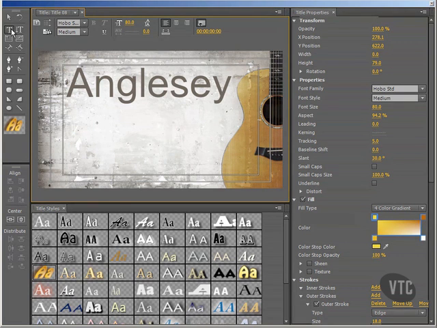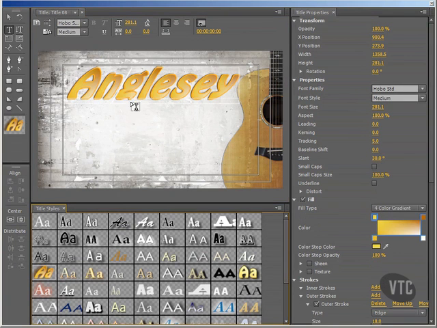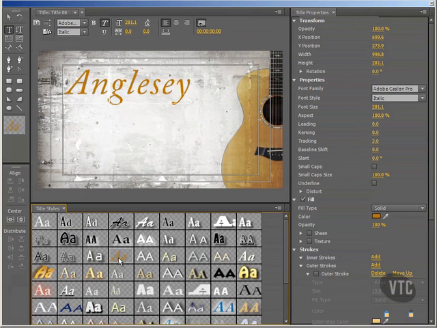Right, so what do we do? Make sure you've got your text tool, click somewhere within your text, and then from this point, whatever style you choose will now be updated and reflected within your text. So with this one, for example, the same one, well there you go. We now see that text style integrated within our text. And because it is selected, I can choose any of these other styles.